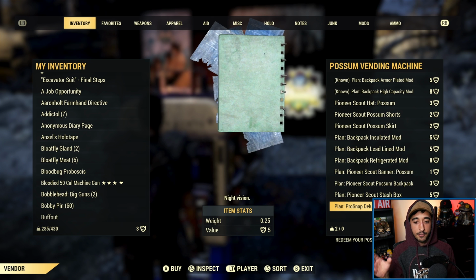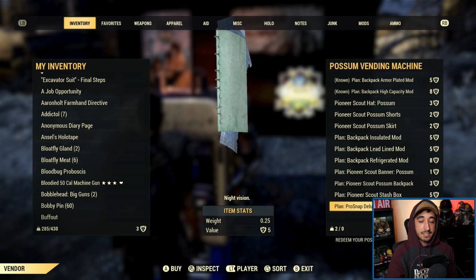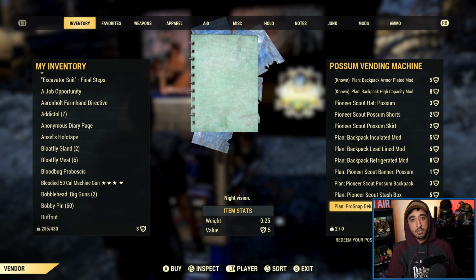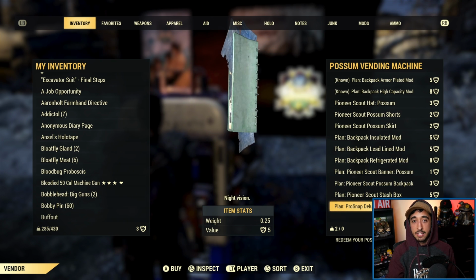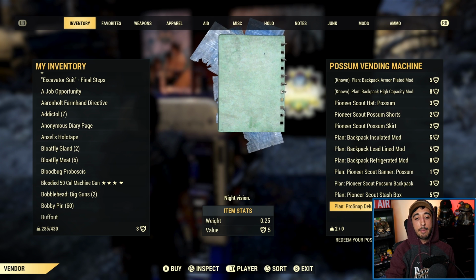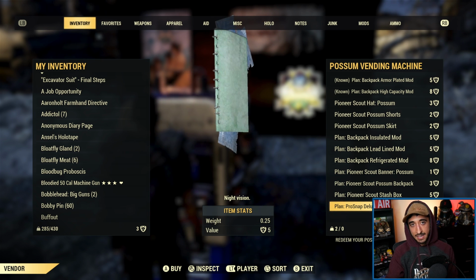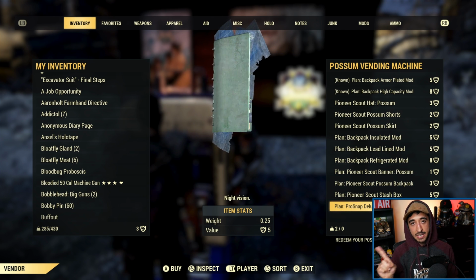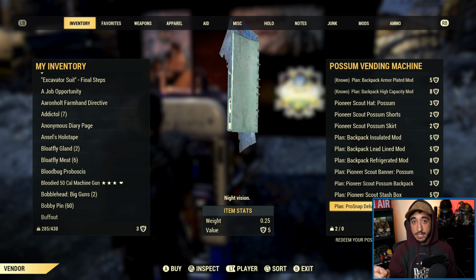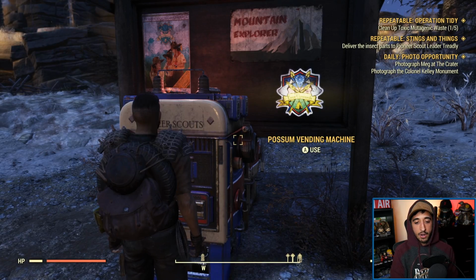Very quickly, if you want to get to this point, you have to get the backpack in 76. Again, the video for that is linked in the description below. And then you want to complete enough Possum Badge challenges to get 5 of them to be able to purchase the mod for the camera. Or you keep doing Stings and Things, Operation Tidy, and Campfire Tales, and you have a chance of getting a Possum Badge each time you do any of those quests. And if you get 5, you can come back here and purchase the Night Vision Lens.